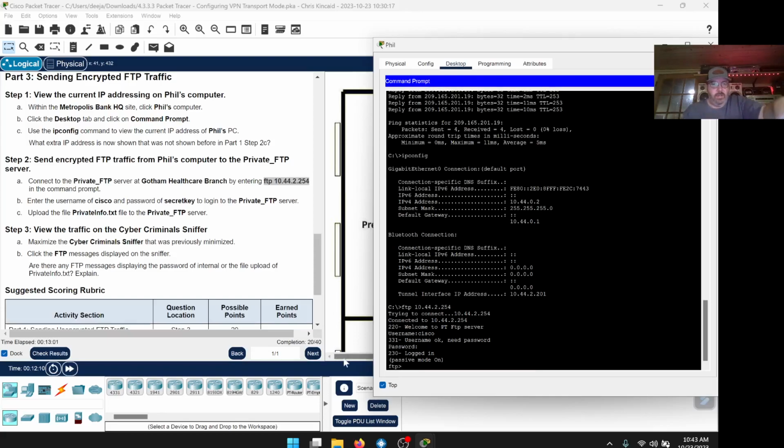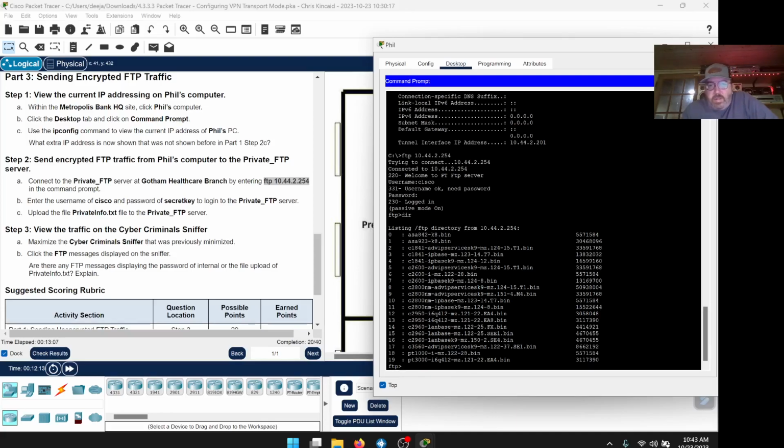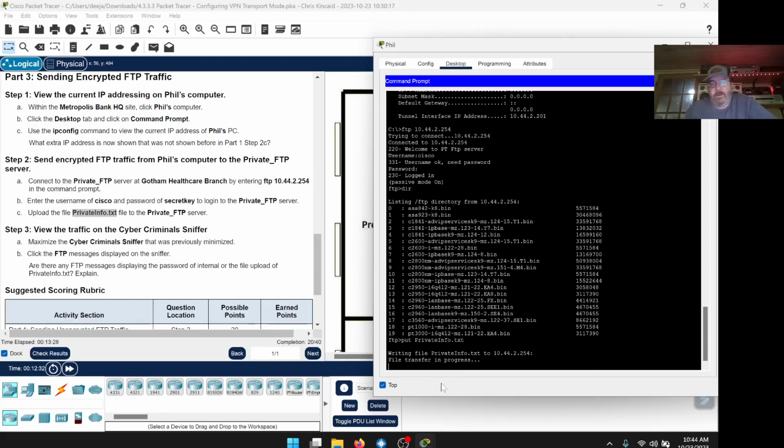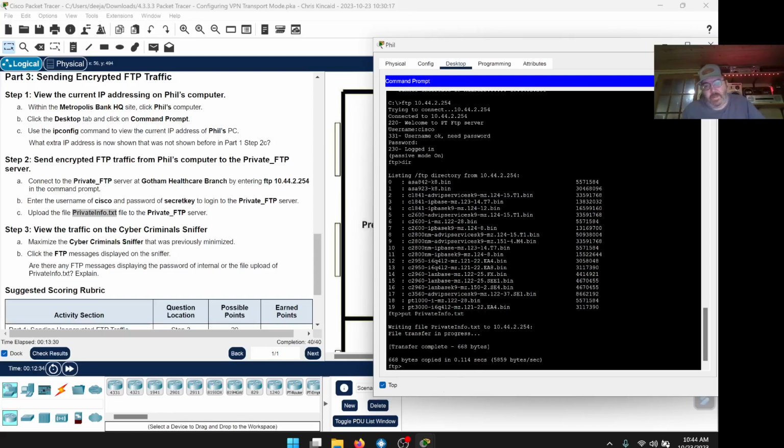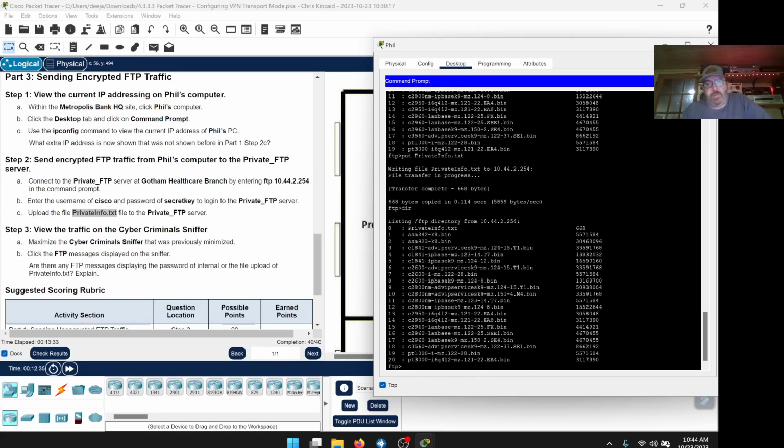We're connected. I'm going to do a quick DIR to take a look at the directory and the files that are here. Lots of good stuff in there. It doesn't say to use the put command, but that is what we're doing here for step C. Upload the file private.info.txt. So do the put, space, and paste in that file name there, hit enter. Now I'm just going to check it real quick to make sure we got it up there, and there we go. We've uploaded the private info.txt.